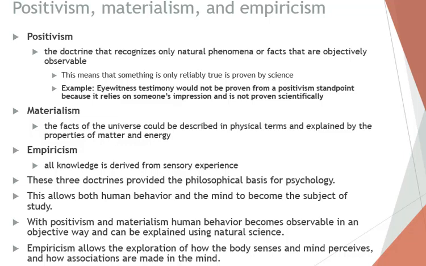Now, the legal system cannot operate on positivism. The legal system has to rely on things like eyewitness testimony because unless there's a videotape or unless it happened in front of the judges, there's no way to really know for sure that something happened. But you have to look at it based on the preponderance of the evidence, based on beyond a reasonable doubt in a criminal context. But positivism is really just based on the idea that you can't consider something completely proven until you can actually observe it or prove it.